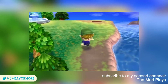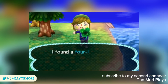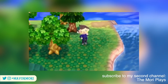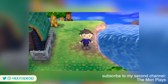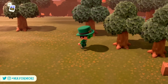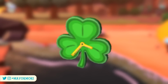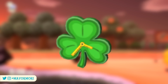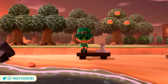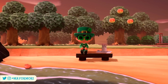Now, previous Animal Crossing games also saw clover items that would grow on the ground like normal weeds, but had a rare chance of spawning as a lucky clover. These could be used to increase luck or worn as a hair accessory, and was often associated with Shamrock Day in New Leaf, most likely because they started spawning around the same time. Sadly, clovers never returned to New Horizons. New Leaf also saw another unique Shamrock item called the Shamrock clock, but this was actually an item that could be obtained from Gulliver as an exclusive item, so presumably it was available randomly all year round. Of course, this brings us full circle and back to New Horizons, with Shamrock Day evolving even further to incorporate Shamrock items and even more Shamrock clothing.